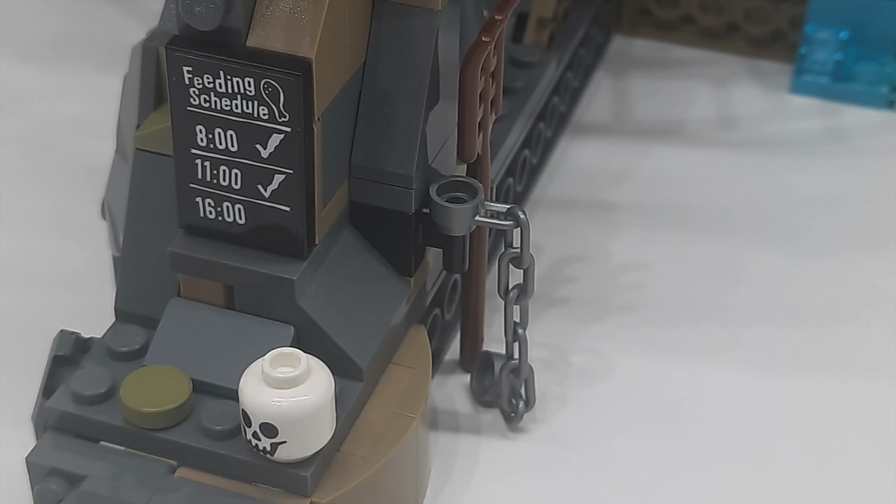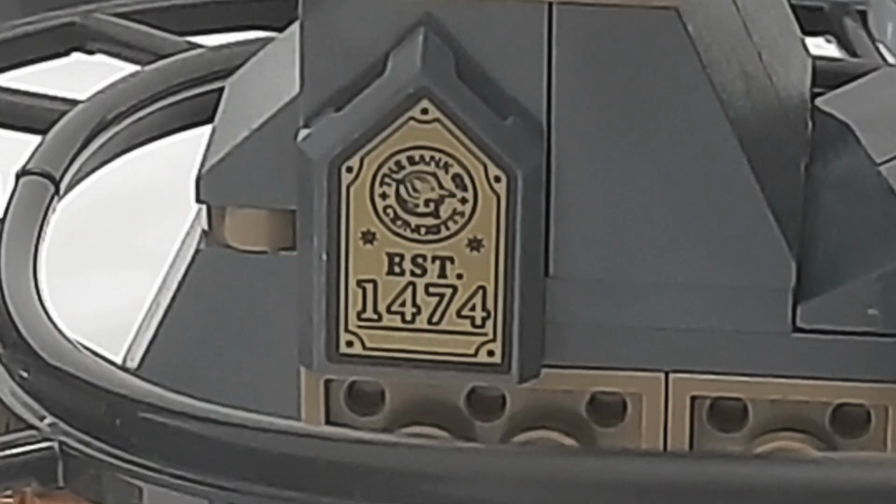You can see a skull, probably a victim of someone who the dragon ate. You can even see a pitchfork to control the dragon. Speaking of which, there's also the chain to attach the dragon and to combine the chains and keep it in place. Here you can see when the bank was established. The bank, Gringotts, with a nice goblin inside, established 1474. Well, it's a very old bank, and it's nice to have a sticker with it, but I do wish it were a print.